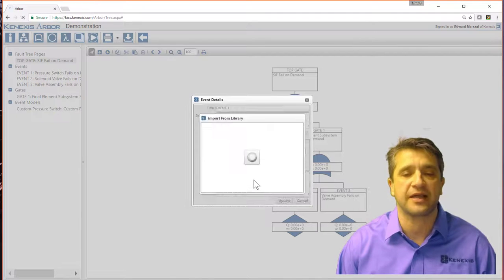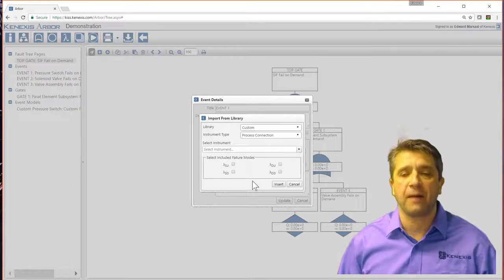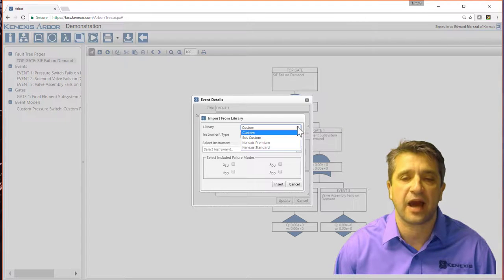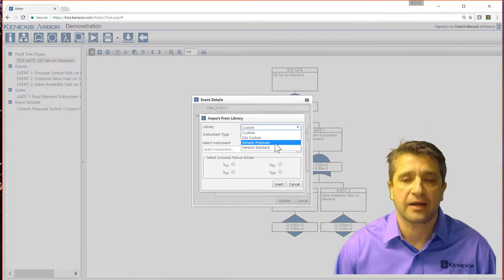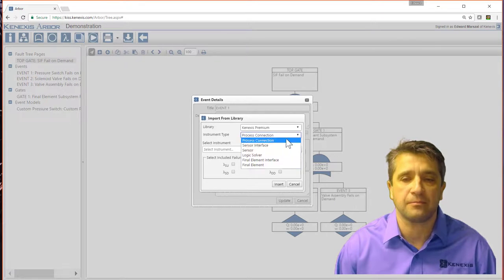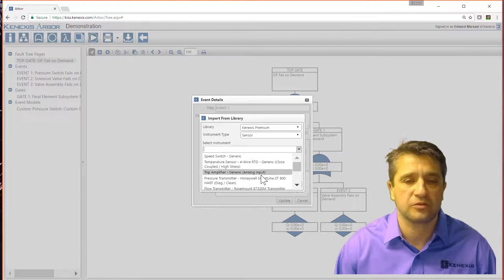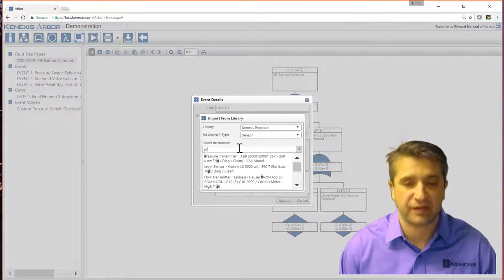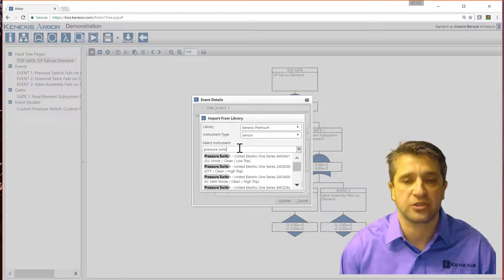So when I click that, it's going to pop up the libraries that I have access to. So let's say I want to go into the Kenexis Premium library for sensors, and I want to select, let me see if I can find pressure switch.